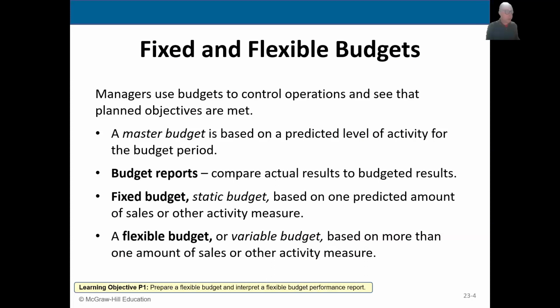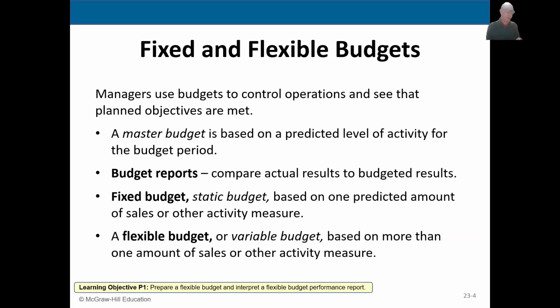The idea with a budget is that we use it to effectively manage our costs based off of our expected revenue. As you recall from our conversation last week about master budgeting, we start with the sales budget, remember? The sales budget helps tell us what the production budget is. The production budget tells us our raw materials budget, labor budget, overhead budget, right? We put all that together and it drives us to our cash budget. And of course, we got a couple of other budgets along the way, right? We put it all together and that equals our master budget.